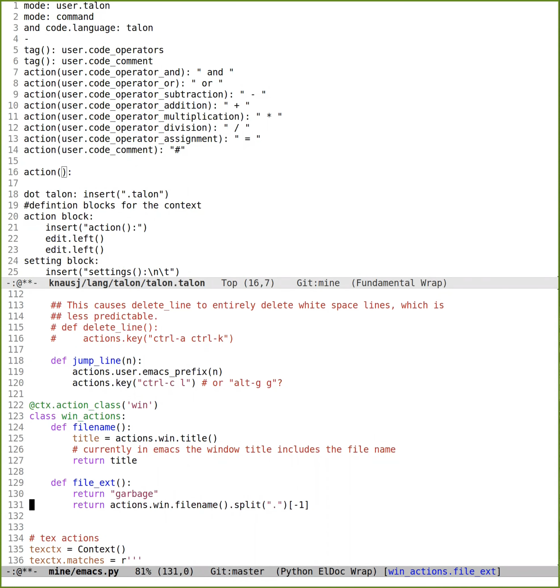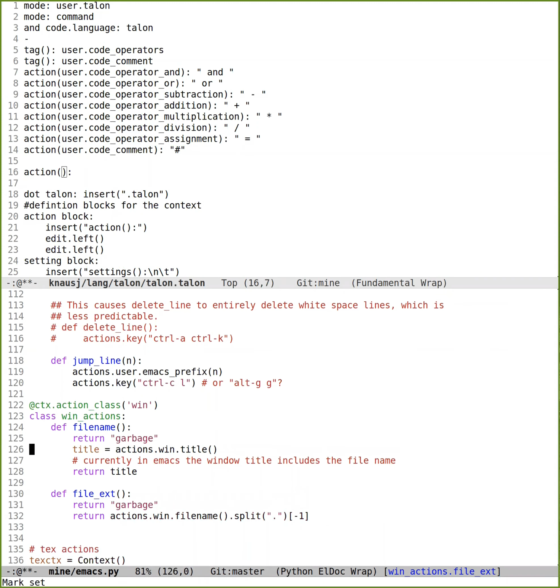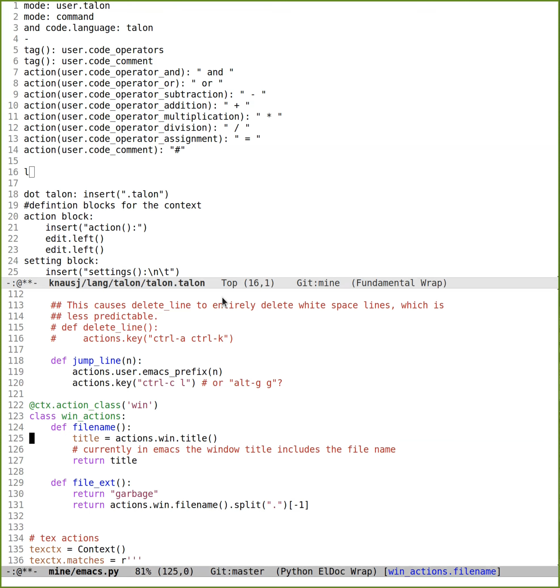I'm actually not sure which of these will work, so let's make both of them return garbage. Now it probably won't recognize that I'm in a Talon file. Action block. Action block. As you can see, it's no longer recognizing it. So these are the functions that it's actually calling.